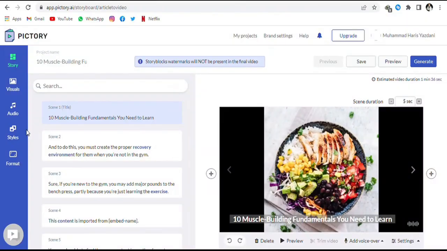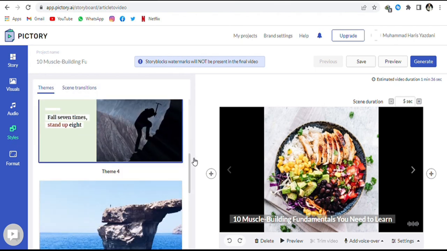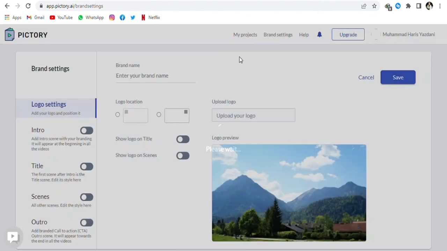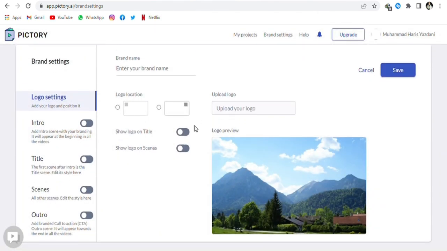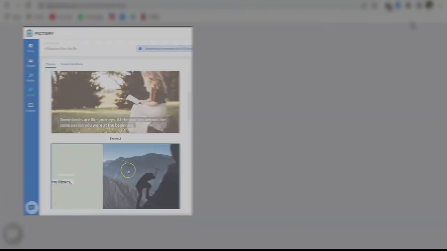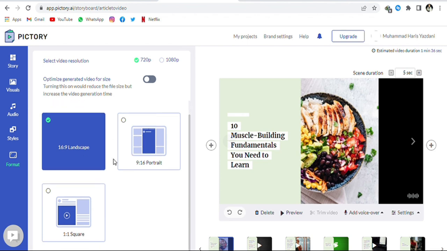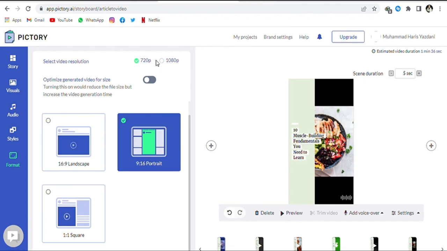Style options. You can modify the style. Therefore, there are numerous themes you may use to vary the look and layout. They now have brand options, and those you can set up front. And things like the backdrop color, font size, and so on will be displayed automatically. However, you can modify these styles in this section. Finally, you might adjust the format. I know we chose 16:9, but you can modify it here if you choose. You can also switch the resolution from 720p to 1080p.